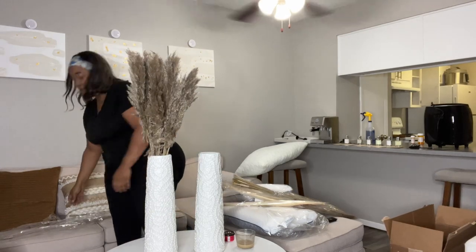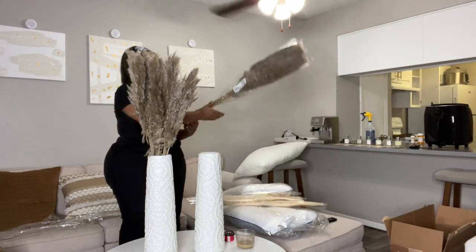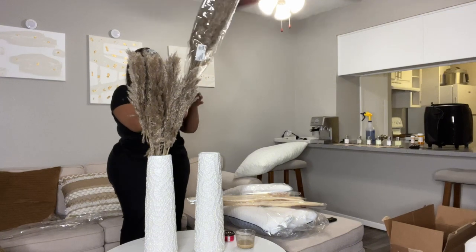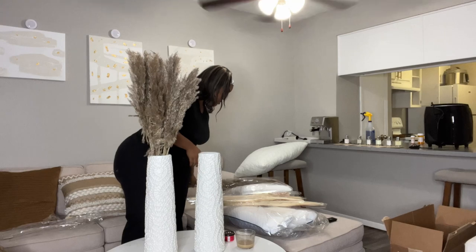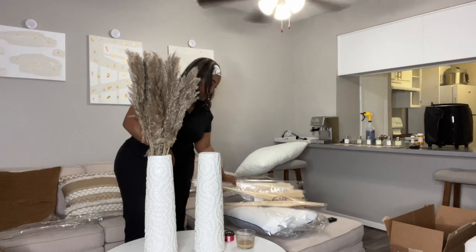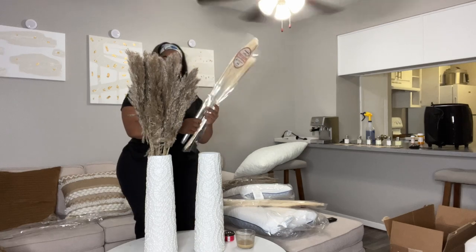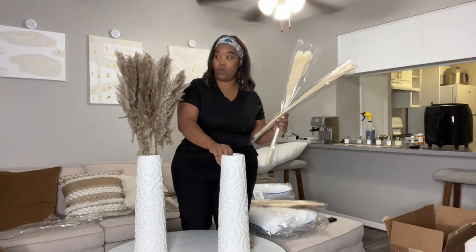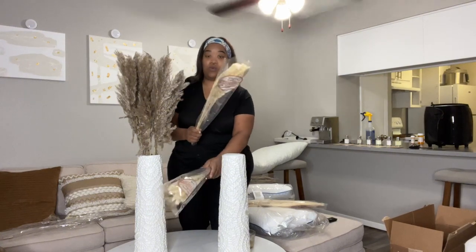Let me see if this thing has some directions. I know it said, wait, well, anyway, this ain't saying nothing. All right, so that's the first one. And then this is the second one. It say it may shed. So we're gonna do, well, shit, this will cover me up all the way. So we're gonna do two. Kyra, you got some dogs for? We're gonna do two and two.